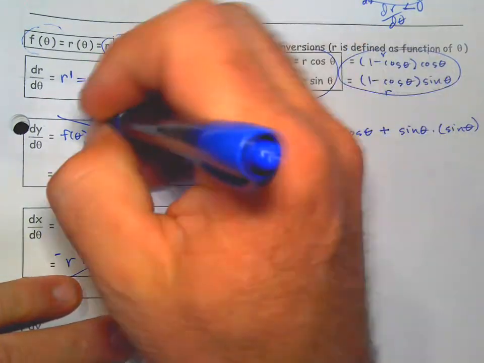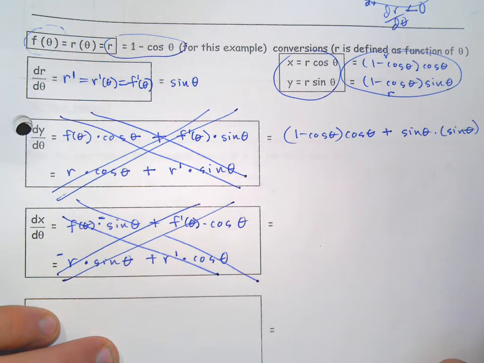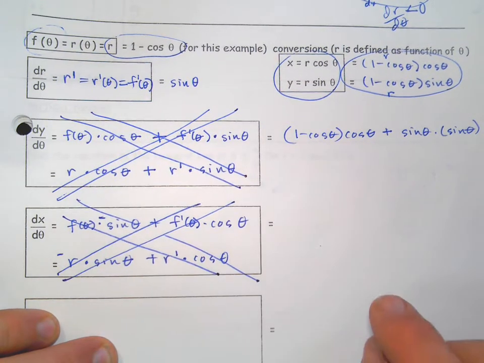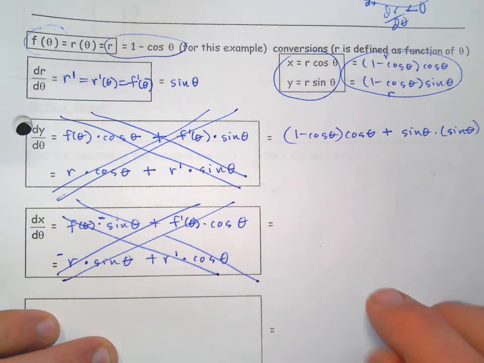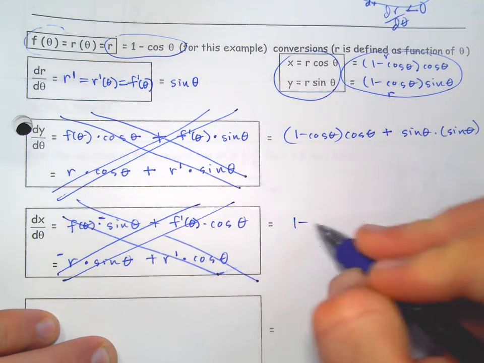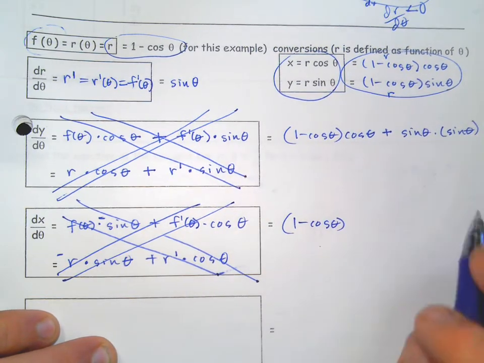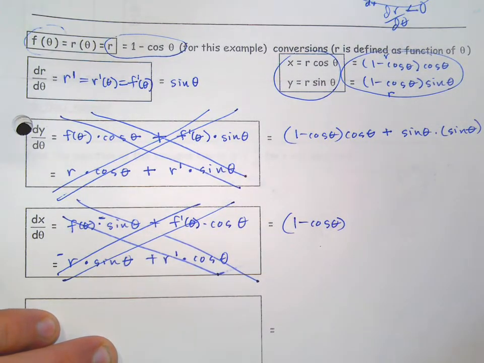Do not use these. Okay? If you do, one, you're making it harder for yourself right away. Two, if you mess up, I'm going to grade it so badly. I'm going to complain even if you pull it off right. Okay? You have to think long term. At the end of the year, when you have all these different formulas, you really don't want to add this stuff to it when it's totally avoidable. So for the derivative of x for this specific example, that's what you're going to do. You're just going to find the x and y equations. That's something you should already know how to do, and then take the derivative of it.